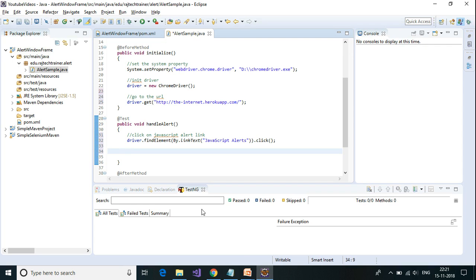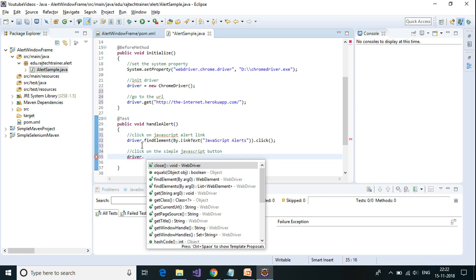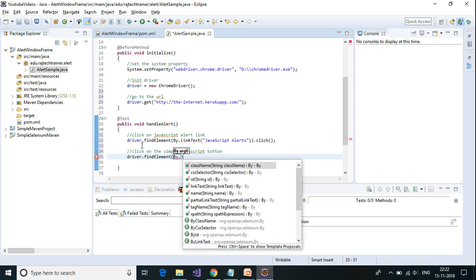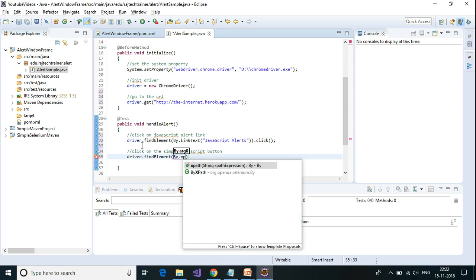Go back to the program, and I need to click on the simple JavaScript button, which is again driver.findElement by, this time using XPath as the locator.